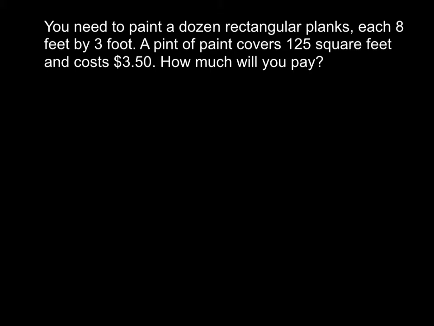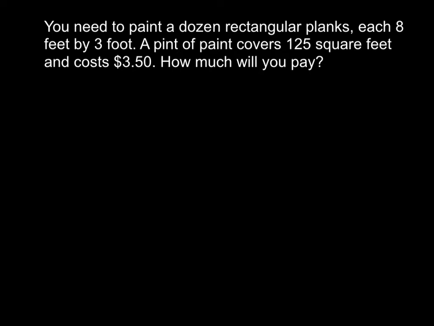We have here a really great example of a multi-step word problem that has to do with area. By the way, it's a lot like one of your homework problems. You have a dozen rectangular planks, and I have the dimensions 8 foot by 3 foot here. We know that a pint of paint covers 125 square feet, and I know that each pint costs $3.50, so I need to know how much I'm going to pay.